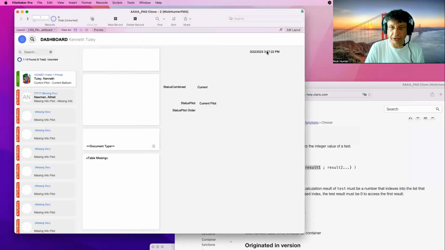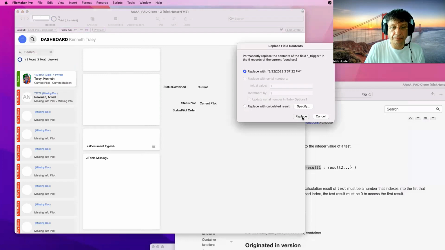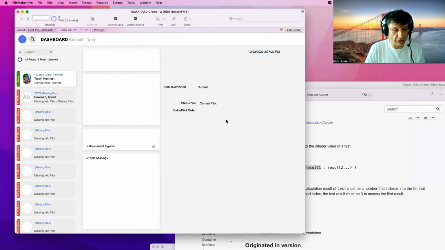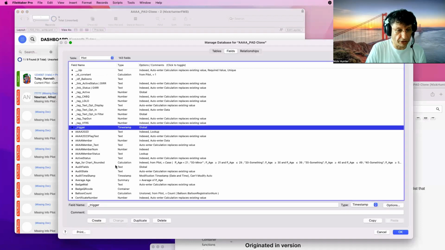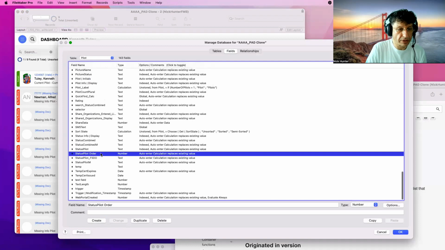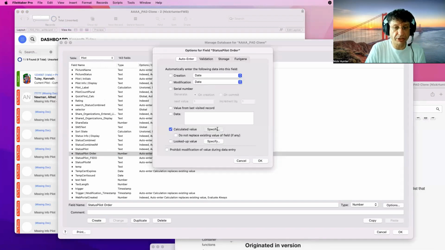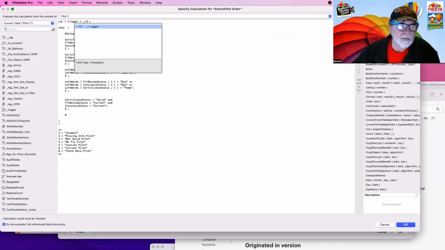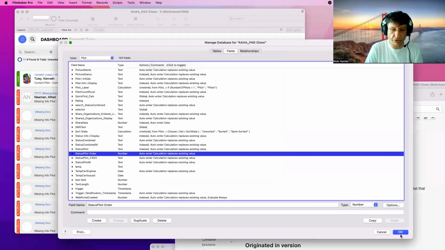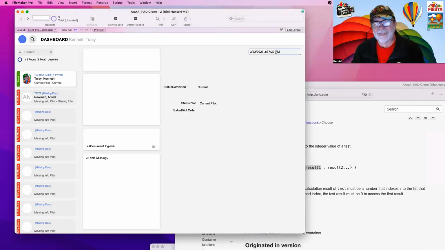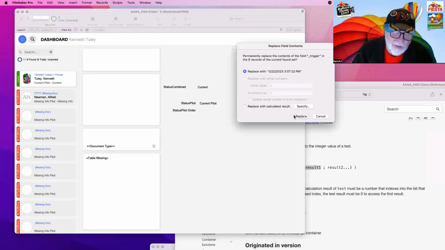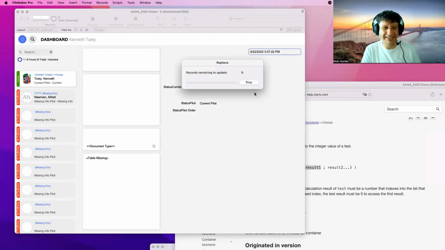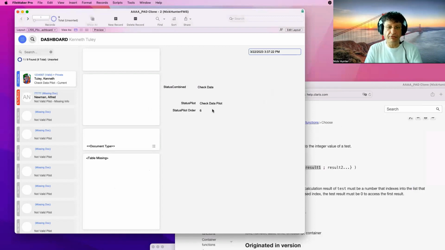And I'm modifying the trigger. It didn't come because the trigger is different. That's why. Okay. Status pilot order. This is the one I need to change. You have two triggers. You have a trigger here, and you have an underscore trigger. Too many triggers. It's okay. It's not clear which one I use where. Now it's okay. So we have it. Boom. Right? So this is what we have.